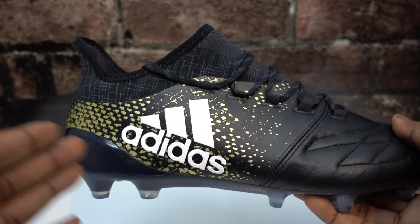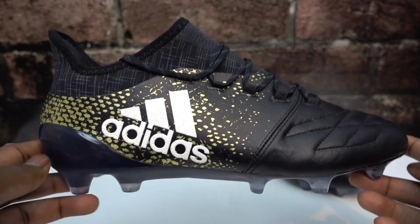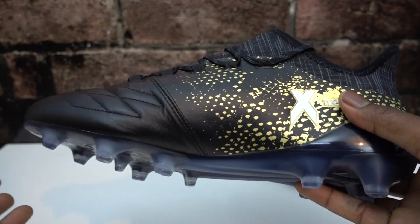From the midfoot section to the back of the boot, you've got this synthetic material, which means that the boot still remains very light, and also you do get this kind of barefoot sensation in the midfoot area of the ball when making a pass, for example, which we all seem to love in today's game.